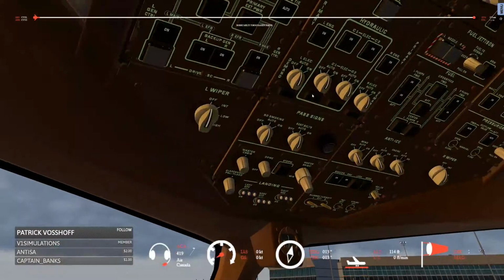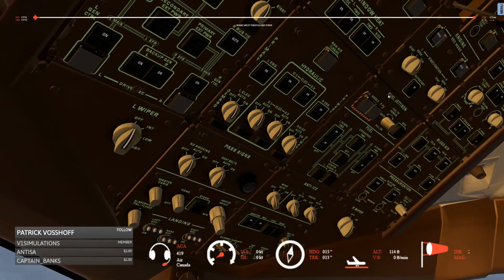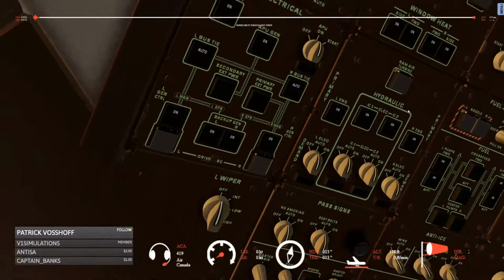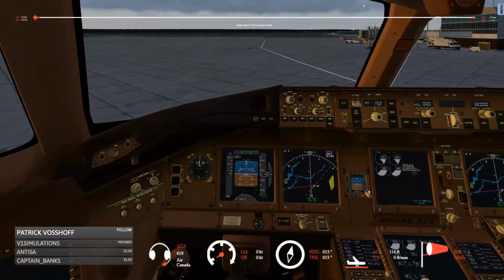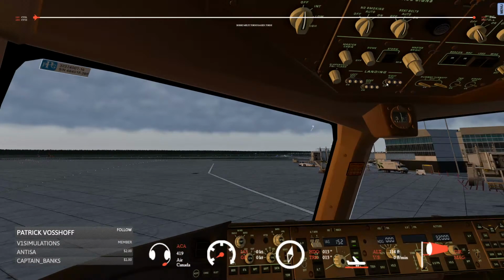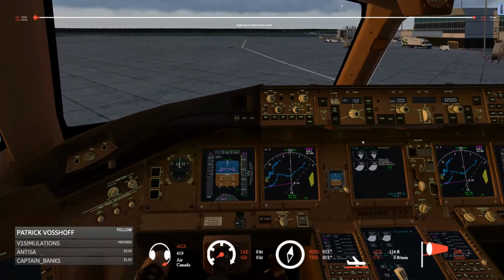All right, let's take a look here. It looks like we have a good start. We're just going to wait for the. All right, so there we go. Let's go ahead and turn the packs on, and everything now is looking good. All right. We are going to turn on LNAV and VNAV. And we're going to turn on the runway turn-off lights, taxi lights, logo and wing lights. And we are now, ladies and gentlemen, ready to taxi to runway 24 for departure.